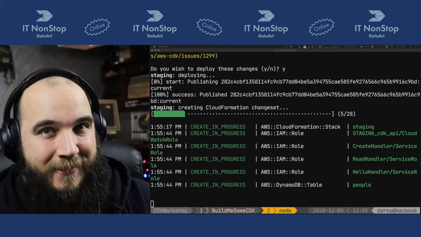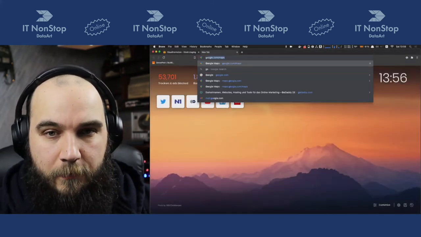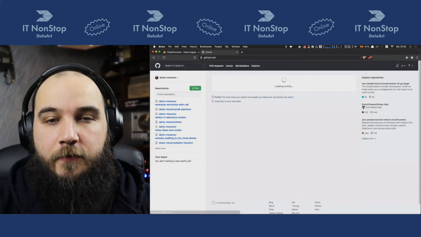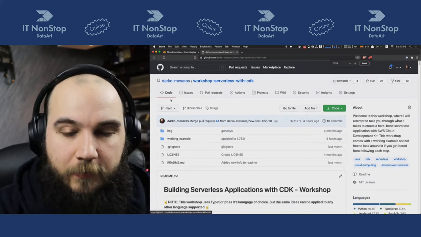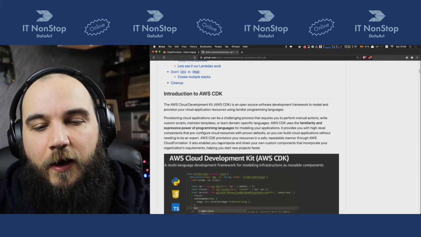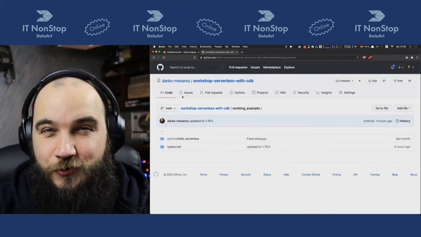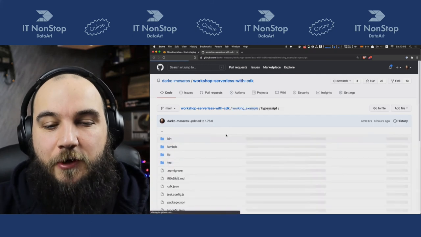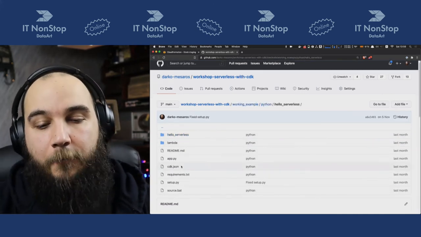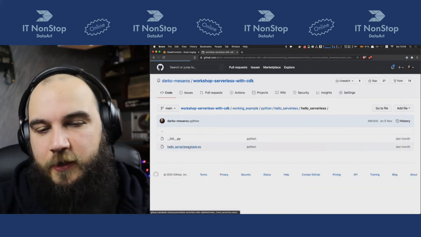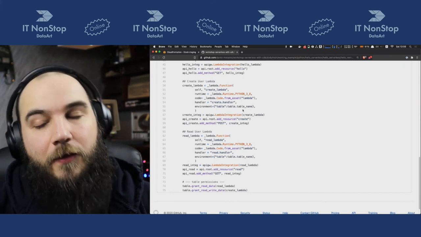Again, everything I've done here right now is available on that GitHub page. If you want to go check it out, I think I even have it here. If I do github.com and go to my GitHub page, you will see everything I talked about, defined within this lovely README file, that says a lot of things. If you didn't want to listen to me, it's here. The working code is here. I actually made sure that it works. I've updated it to the latest CDK version in TypeScript, so you can have all of this code here. But if you want to do Python, there's also an option with Python, which is very, very similar. It just uses the Python language in this case to do the same thing, but in a different language. So if you prefer Python, there it is.